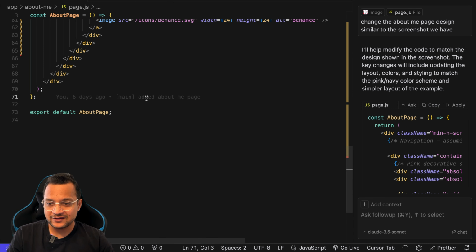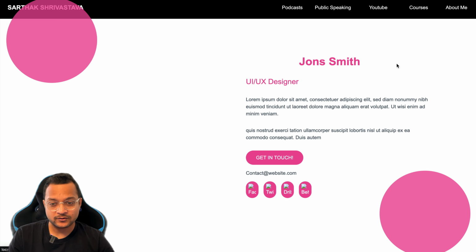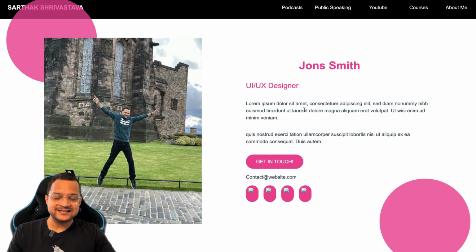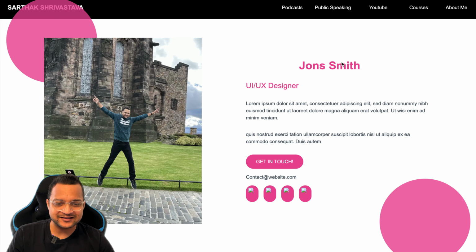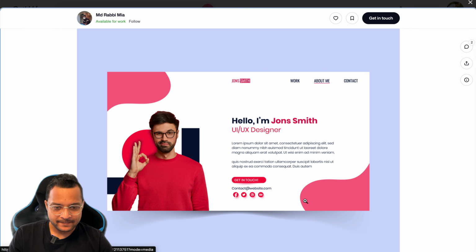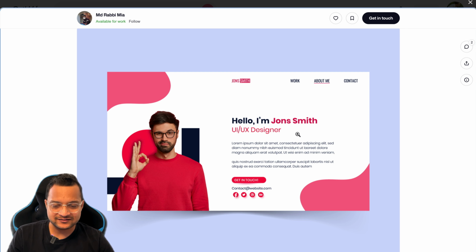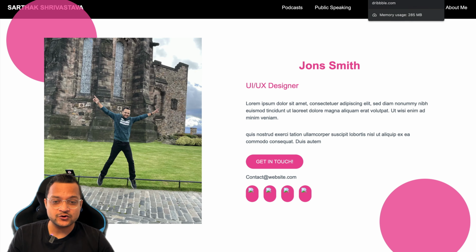And finally, you need to save this file, and then if you go here on your portfolio website, you can see the design is totally changed according to the design given on this screenshot. Yes, there are minor things. It has not been able to actually create this effect of wave thing, and obviously these social media icons are not good, but at least it has done the majority of work for you.